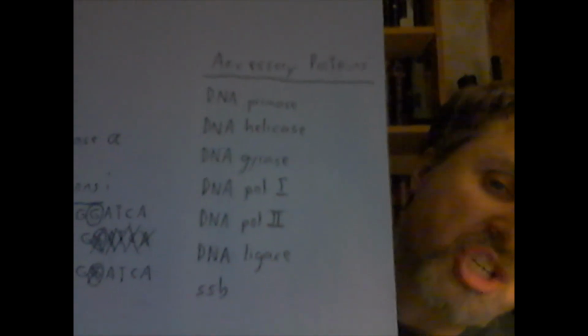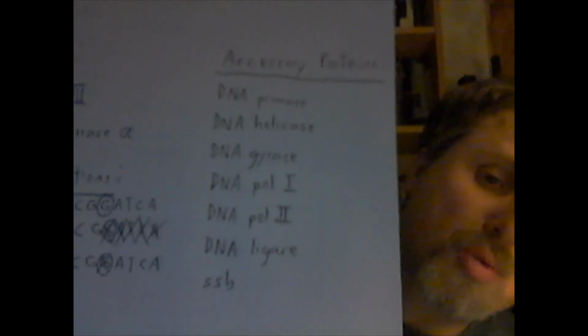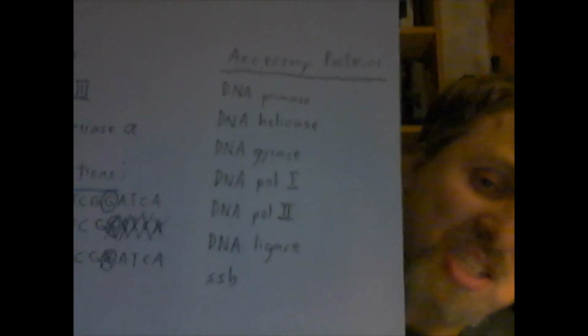And finally, we're going to have a large group of enzymes that we collectively call the accessory proteins. The accessory proteins are various enzymes and proteins that carry out, you might say, miscellaneous functions in the process of DNA replication. They're assisting with various aspects of this that do not necessarily involve directly building or editing the DNA sequence, but things that need to happen along the way. Now, there are dozens of different accessory proteins. I have listed for you here some of the most important ones that are likely to come up in our discussion. We have DNA primase, P-R-I-M-A-S-E.